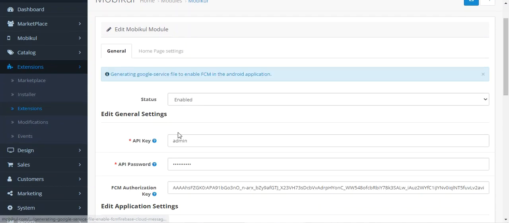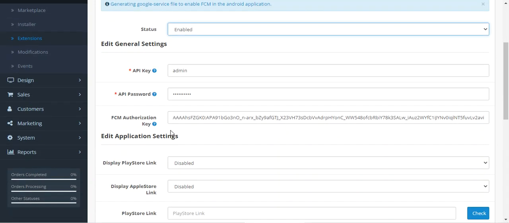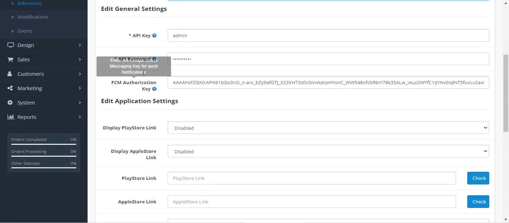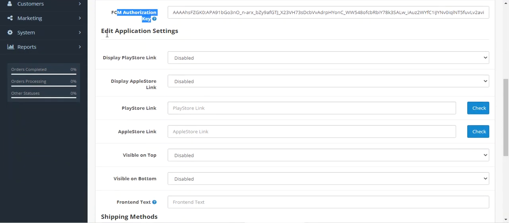Apart from that, we also have the general settings wherein you'll be able to enable this particular one from this section. You have to enter some general settings here like API key, API password, and the FCM authorization key for the push notifications. Then we have the edit application settings, whether you want to display the Play Store link and the Apple Store link on your website.